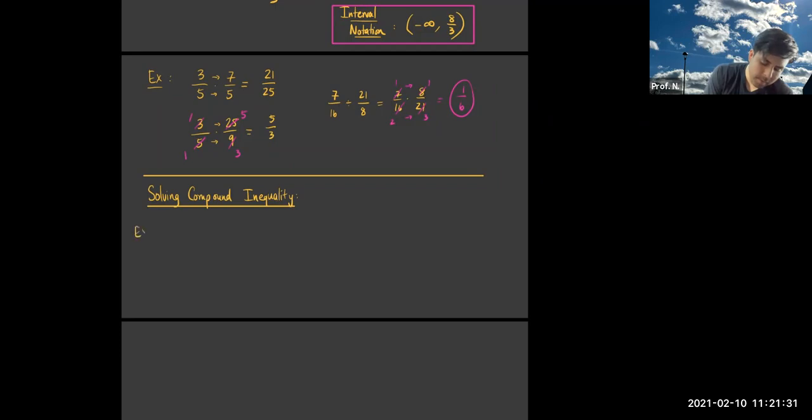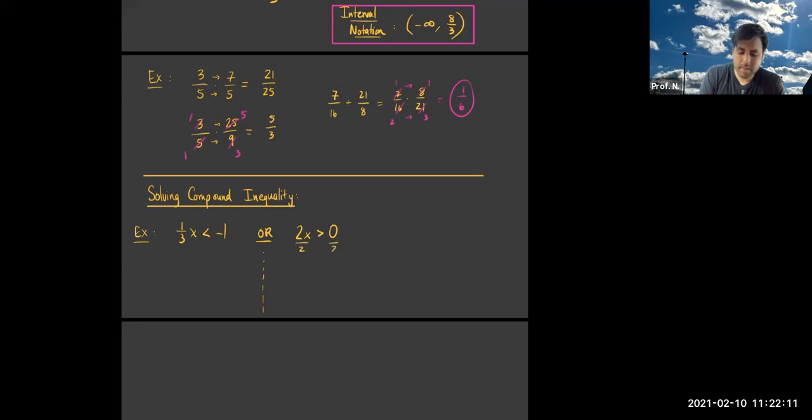if I have this compound inequality, 1/3 x is less than -1, or 2x is greater than 0. So here I'm going to have two inequalities that I'm solving simultaneously in a way, or one after the other. So here I want to get x by itself. That has not changed, but I'm doing it for two inequalities that are paired up together. So let's look at the right inequality because that's kind of quick to do.